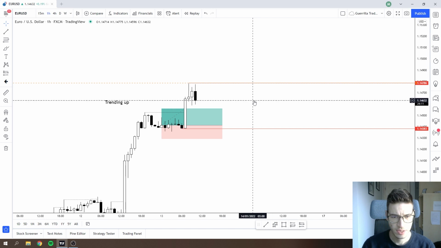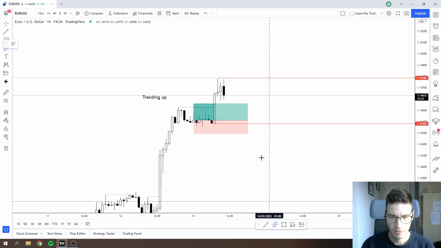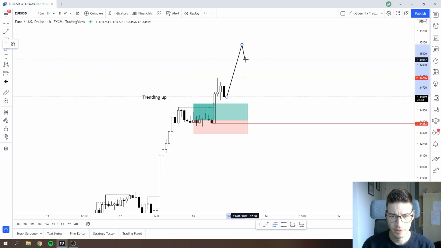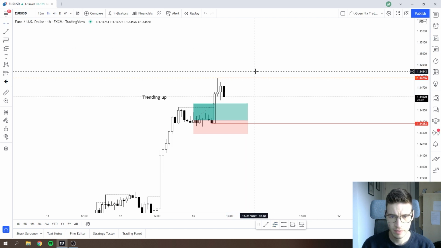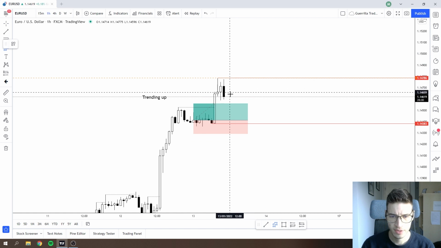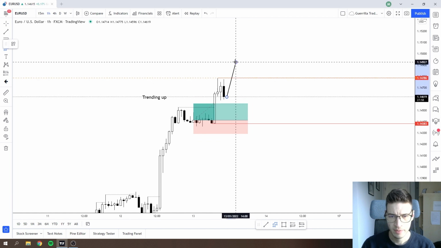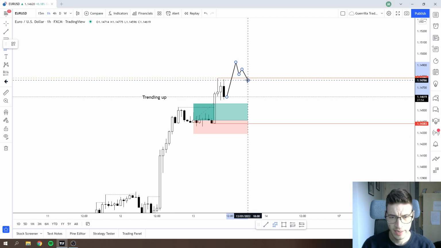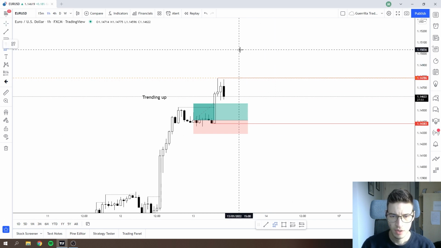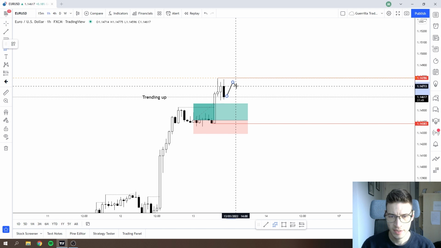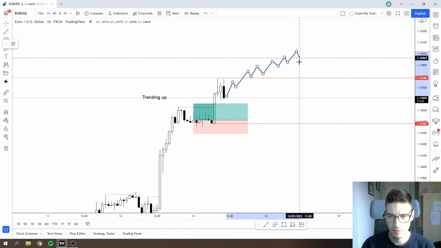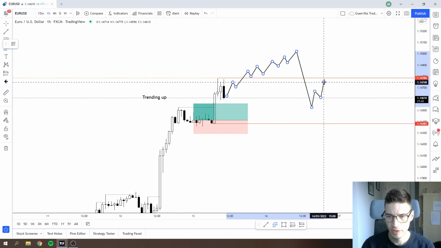So what I would like to see currently is price break to the upside, and then I could lock in some profit and I would look for a continuation bump. Or I would like to see the price break to the upside and give me a bullet entry so I can scale into my position. We can also get this ascending from here, and if it's a clean ascending, I will look for a drop to the downside, look for a trade.